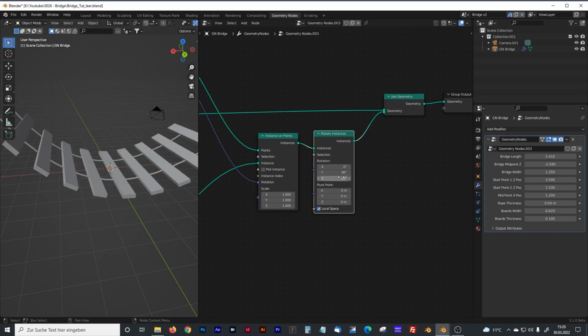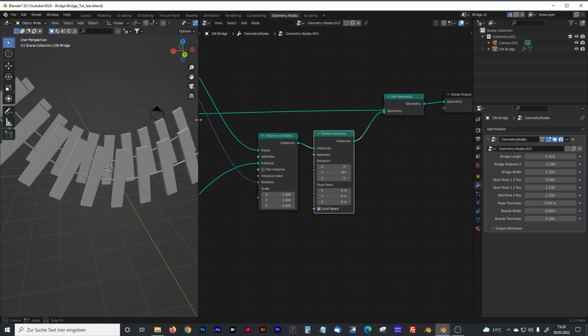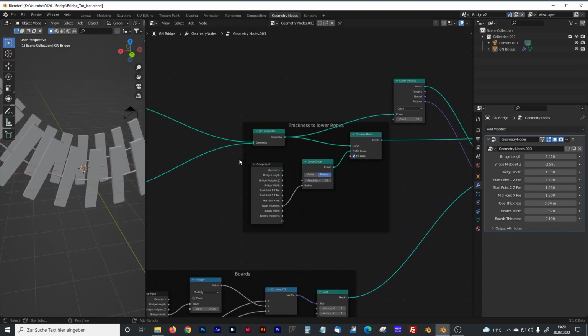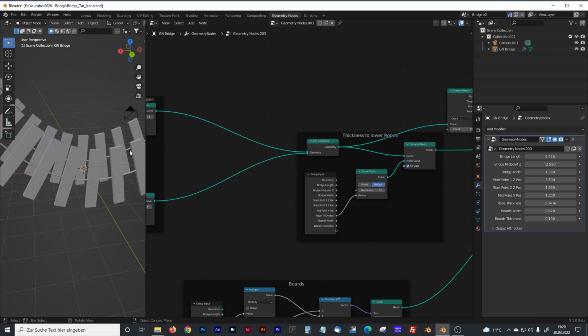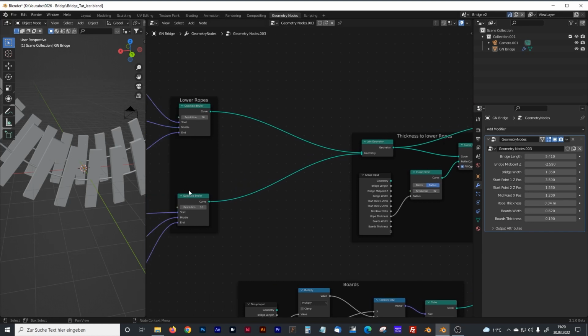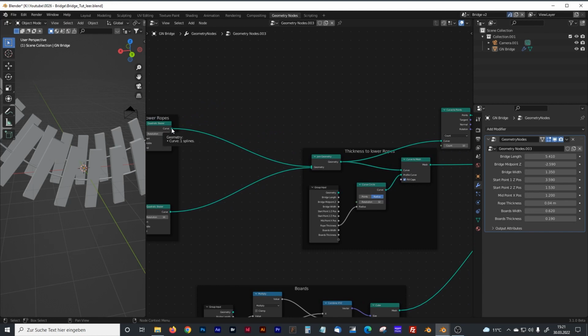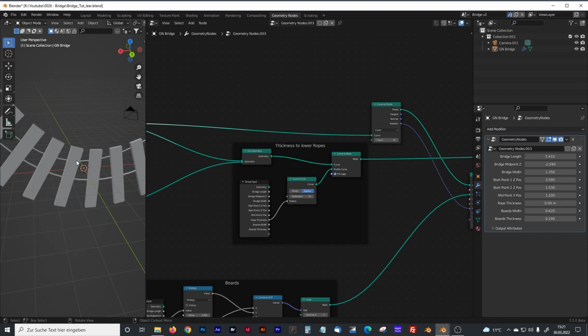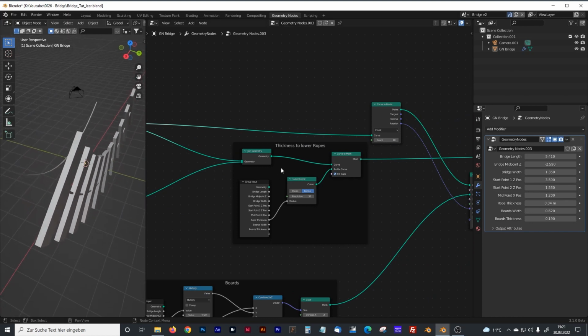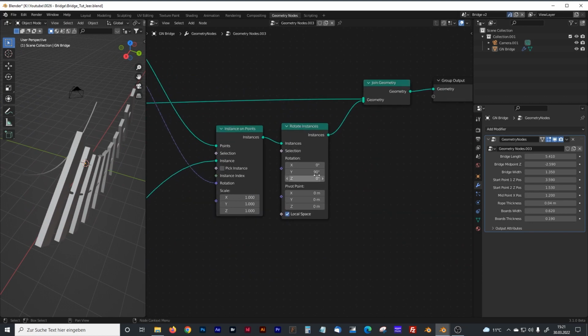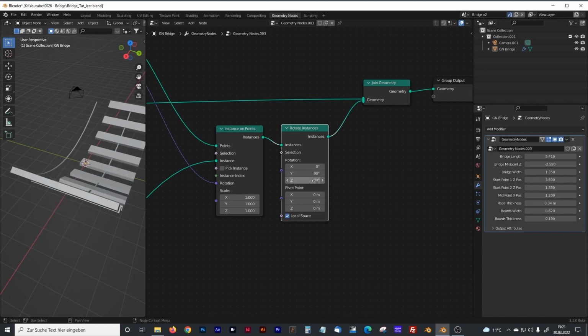And that looks right. There's only one problem I see. I think I connected the wrong curve. The problem is now we have double the amount of boards because we have double the amount of quadratic Bezier curves. We only have to connect it with one curve. I decided to go with the upper one because that looks nicer in our grid. And now we have only one side of boards. Now rotate instance node, the y axis 90 degrees and the z axis 90 degrees.